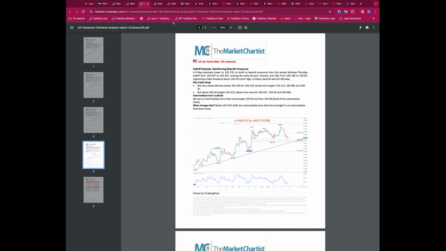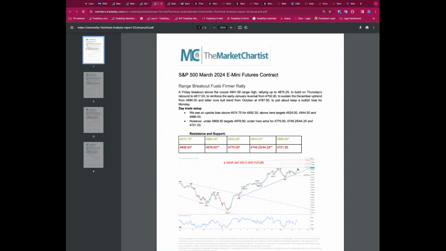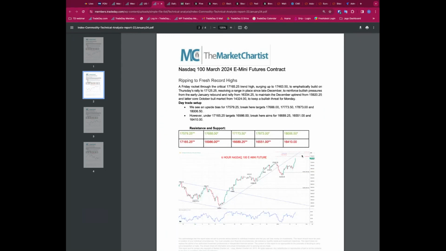However, look at the dislocation we've seen now. If we go to the indices, stocks here, boom, new highs on the S&P. Boom, boom, boom, new highs on the Nasdaq. So we've seen that dislocation, that breakdown. The equity markets don't mind the fact that we may not be getting that rate cut as early. The bond market's reacting, but the equity markets are not so fussed that we're not going to get that earlier rate cut.